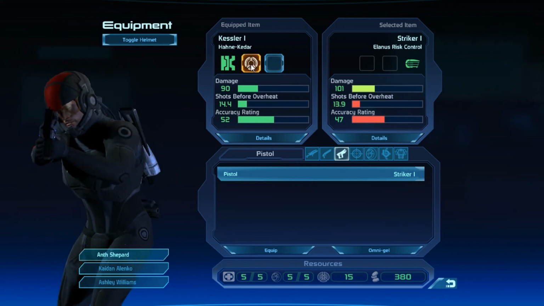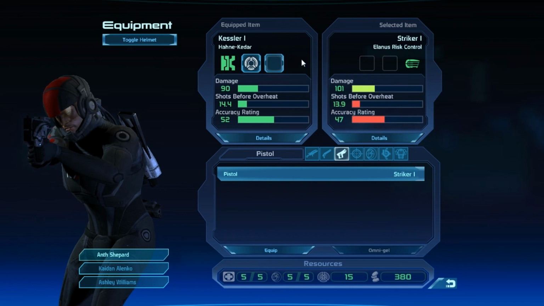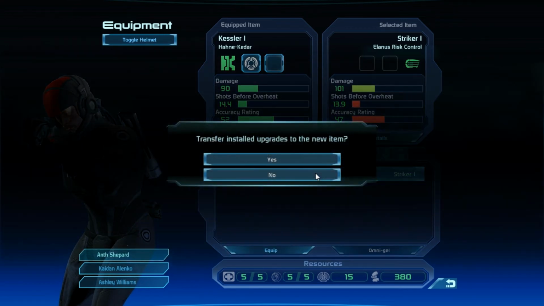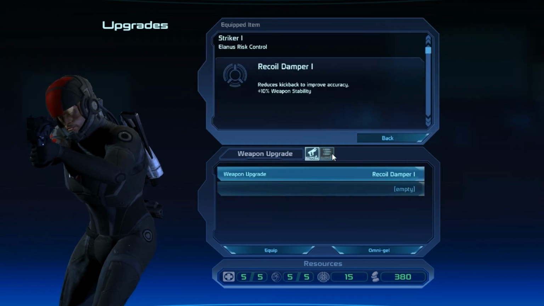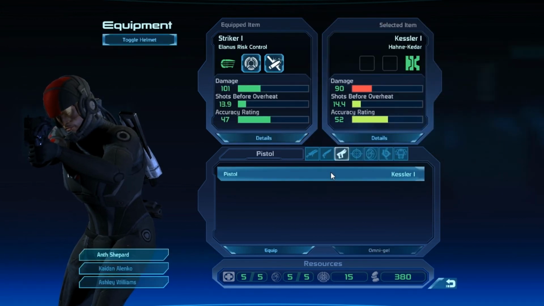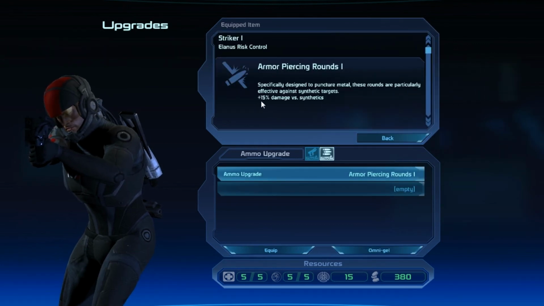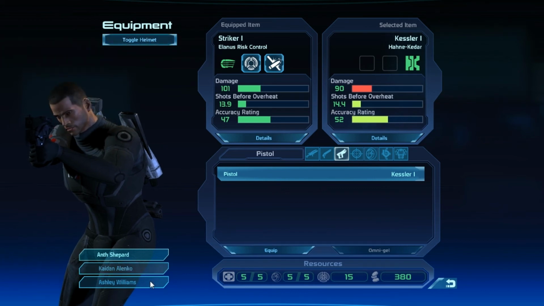Pistols, most definitely. I would like to switch. Let's remove the recoil dampener. So this pistol does more damage. It could overheat faster, has slightly less accuracy, but you know what? That's fine for the damage. Has a recoil dampener already installed. And we're going to give it the armor-piercing rounds, which give it plus 15% damage versus synthetics, which is what it looks like we're facing right now. Oh, we can toggle the helmet on and off. Cool.